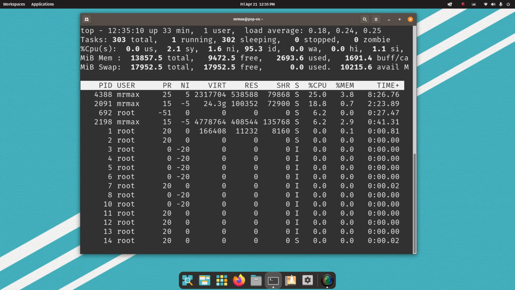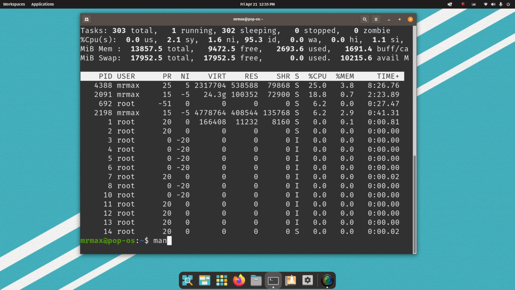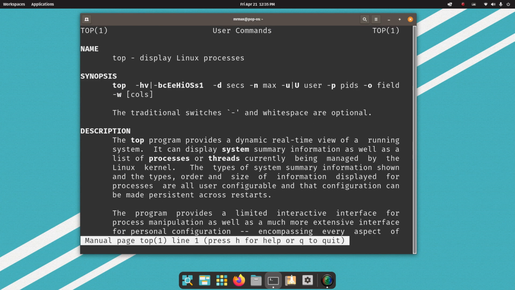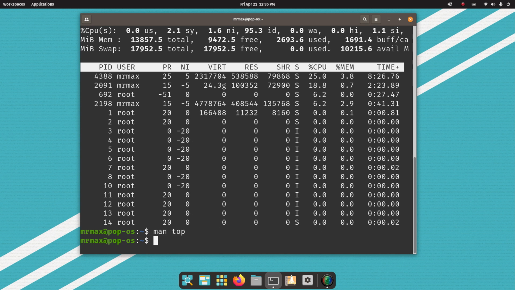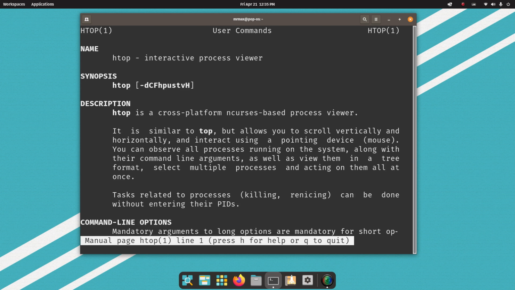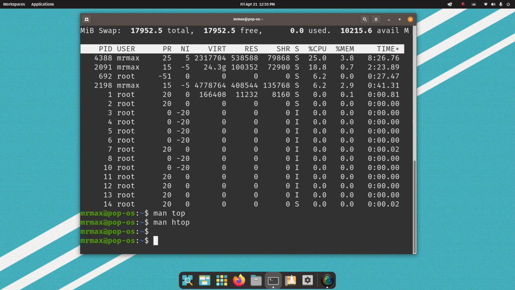Okay, shown that already. Man Top. Okay, display Linux processes. We can also do the man Htop. Htop, an interactive process viewer. You get where I'm going with this, I hope.